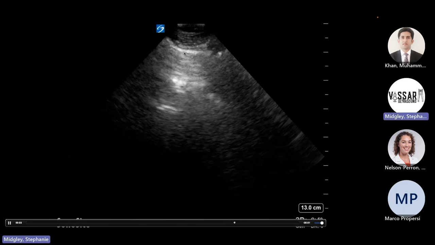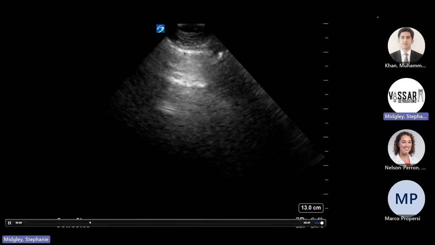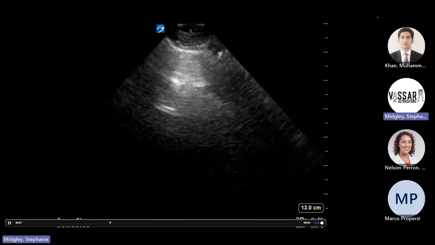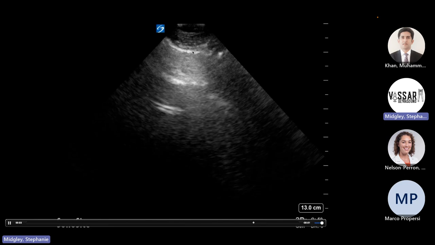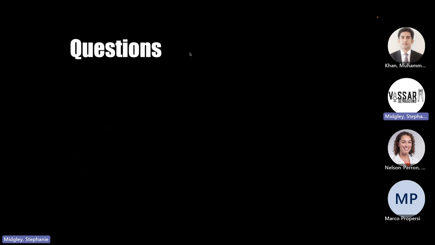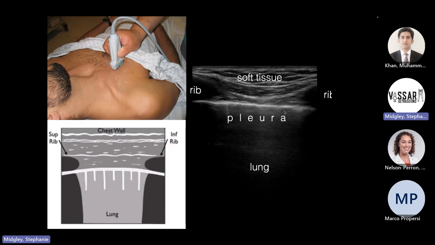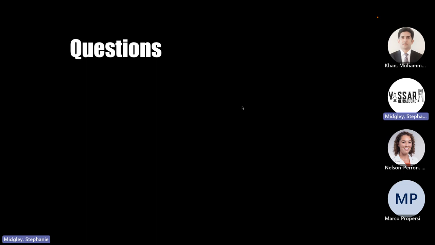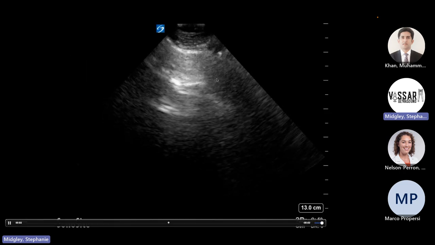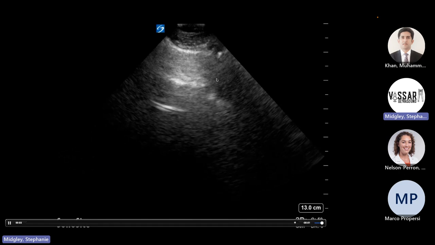For lung, it's one of those fun ones where you can do linear, curvilinear, or phased array. Phased array, again, is not that clear or crisp at the pleural line. If I only care about pneumothorax, I like to do the linear, because I can see the lung sliding really well. But if I'm thinking more like pneumonia or CHF or pulmonary edema, then I prefer the curvilinear, or you can do the cardiac one too if you don't want to switch probes if you're doing a dedicated echo.